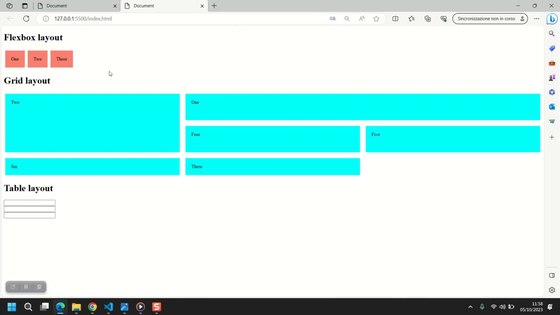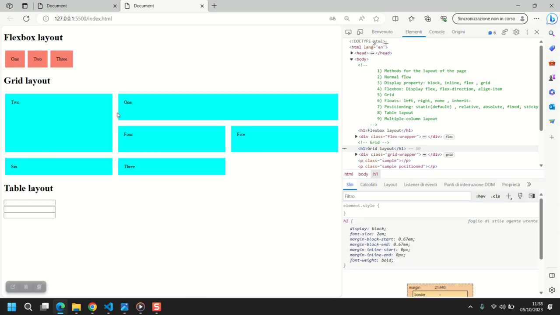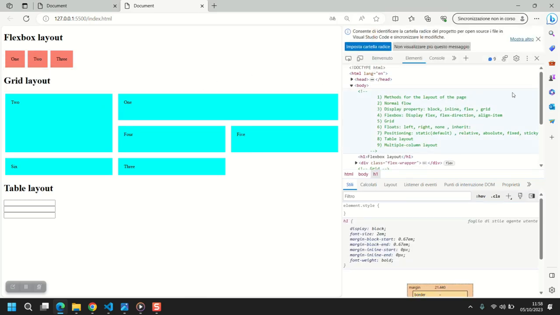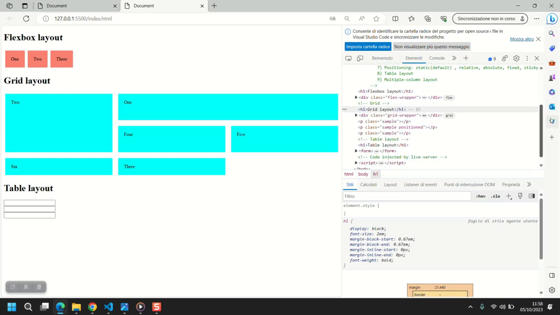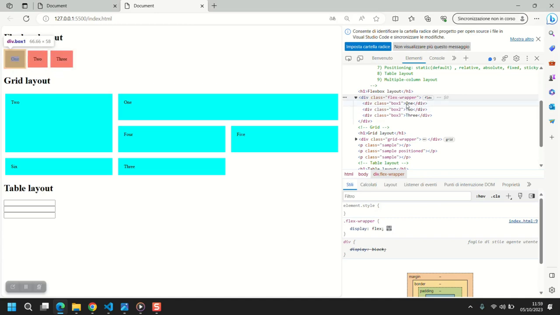This is the result. This is the flex wrapper, the whole block, and then inside we have our three boxes.